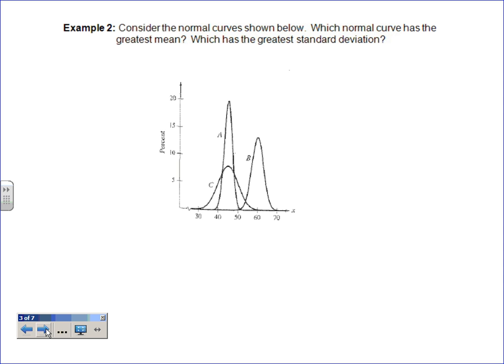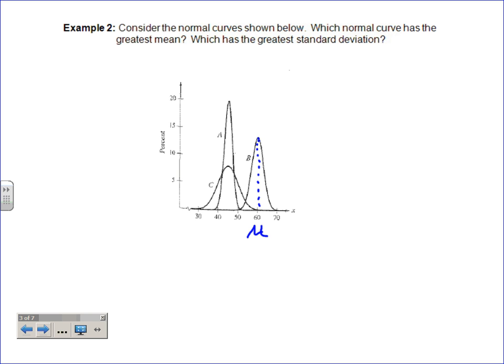So obviously one of those 3 is going to be left out. But you are told they are normal, and they look symmetric, don't they? They look pretty good. And the mean is going to be in the middle then, and the standard deviation is at those points of inflection. So obviously A has to have the bigger mean, right? It's taller. Well, which one has the greater mean then? B. Why is that? Because if you look at that, what would this be called if we were talking geometry? A dotted line, not quite what I was looking for. Line of symmetry, very good. So the mean there is 60.